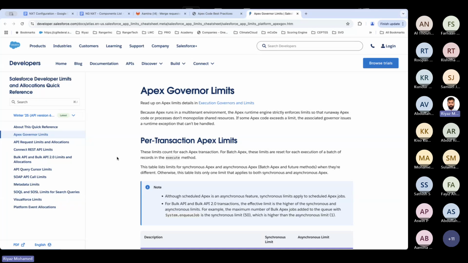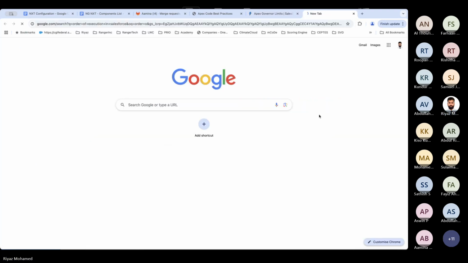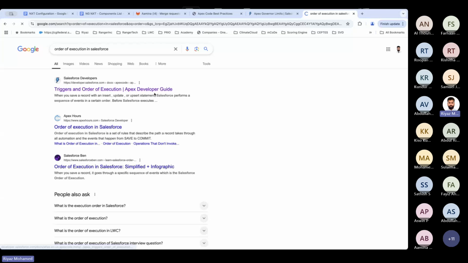And also, I believe we have spoken about the Apex order of execution, or Salesforce transaction order of execution. Have we talked about it, or we haven't?